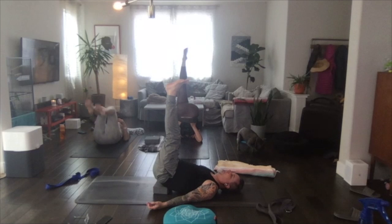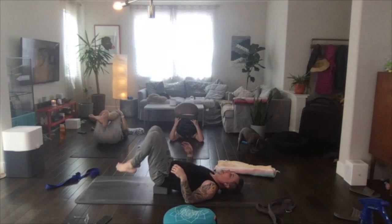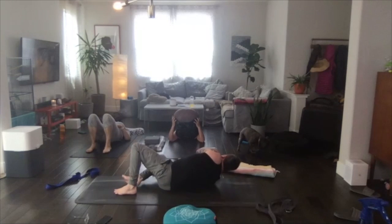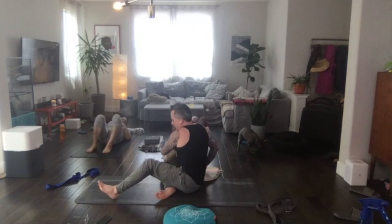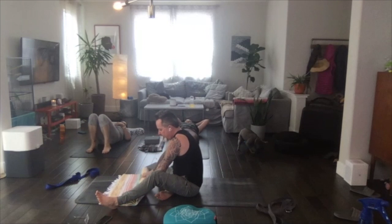When ready, you can bring your knees in, feet down to the floor. Lift your hips. Remove the block. If you're in other poses, shoulder stand, slowly come down, knees to the floor. Setting up for the final resting pose, Shavasana.